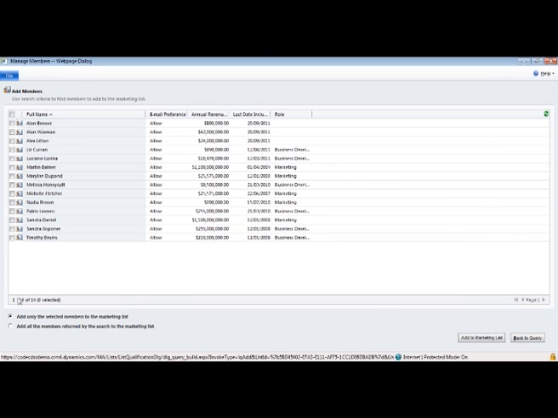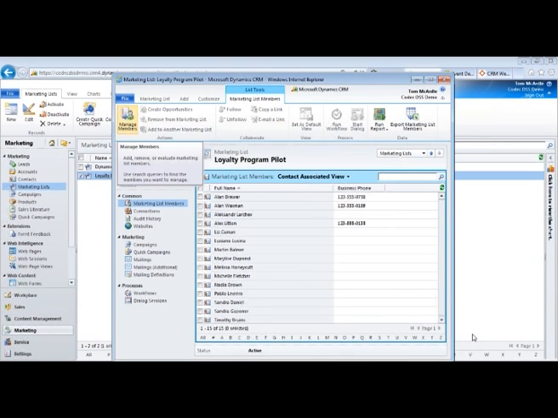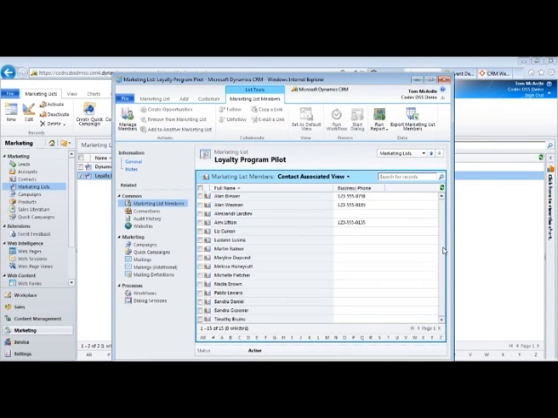So you can see here I've got 14 contact records that match the criteria that I've specified. And I'm going to go ahead now and add all these members to the marketing list. So that will add those members to the marketing list. So now you can see that I've got those members included in the loyalty program pilot.